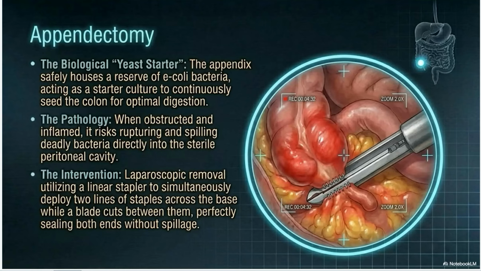Technologists must ensure that specimen containers are available because the removed appendix is usually sent to pathology for examination. Also, surgical technologists typically require laparoscopic equipment such as trocars, a camera system, graspers, and energy devices. Staplers or ligatures are often used to seal the base of the appendix. Although the appendix is small, inflammation in this organ can quickly become life threatening if not treated promptly.